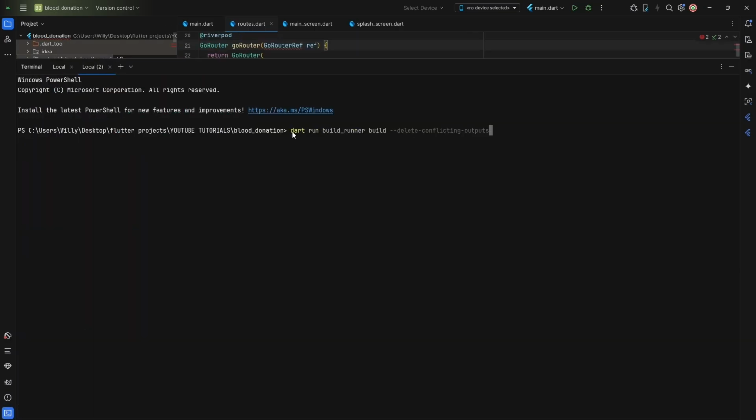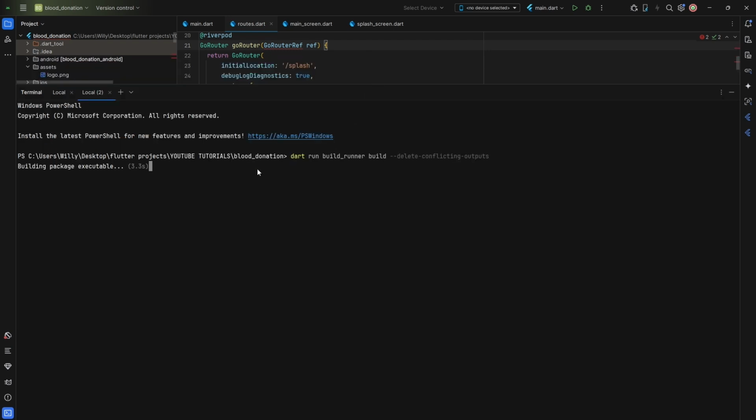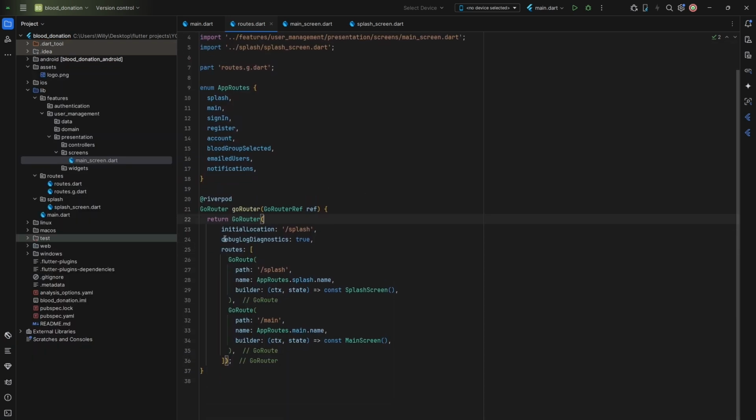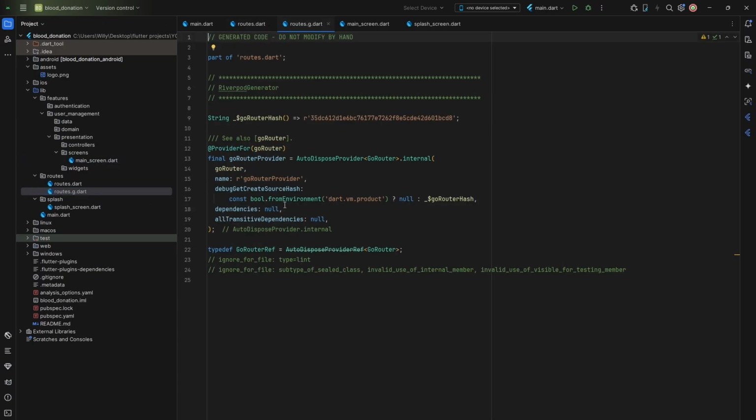The command that we are going to run is this: dart run build_runner build --delete-conflicting-outputs. We are going to run this command, and it's going to create the necessary file to resolve this error that you see here. And as you can see, we no longer have that error, and we have this file here that has been created with the provider that we need.